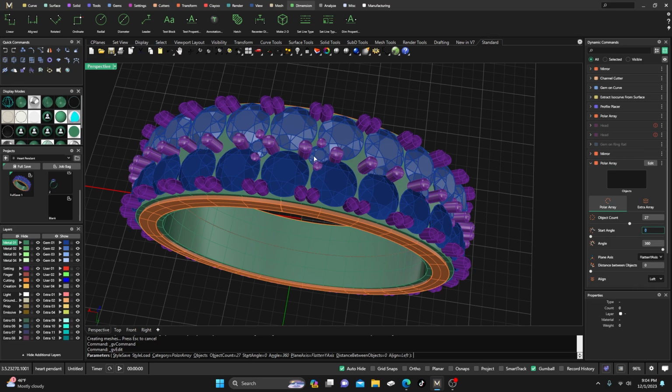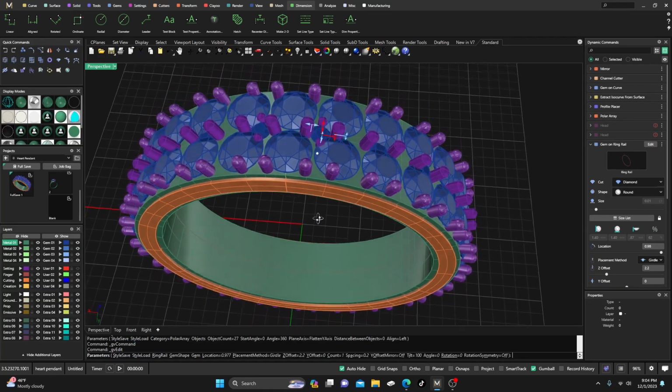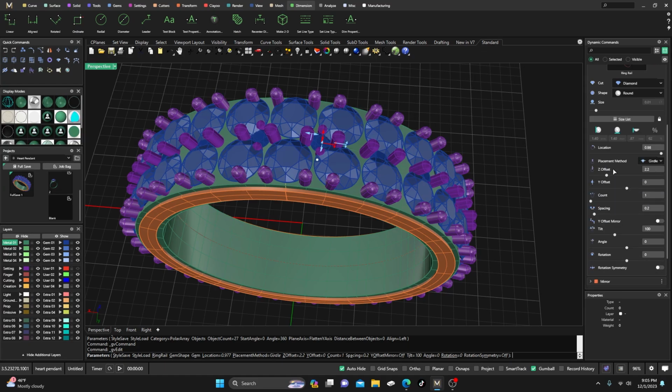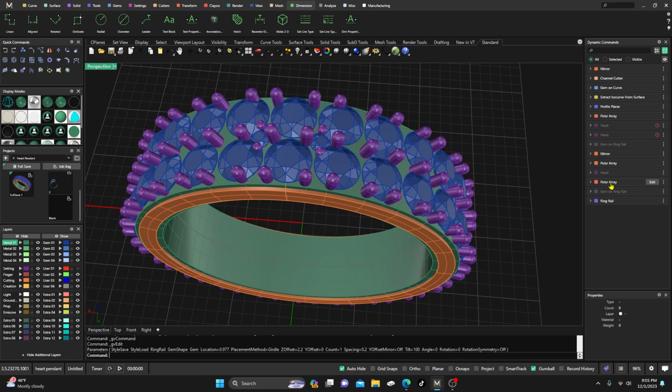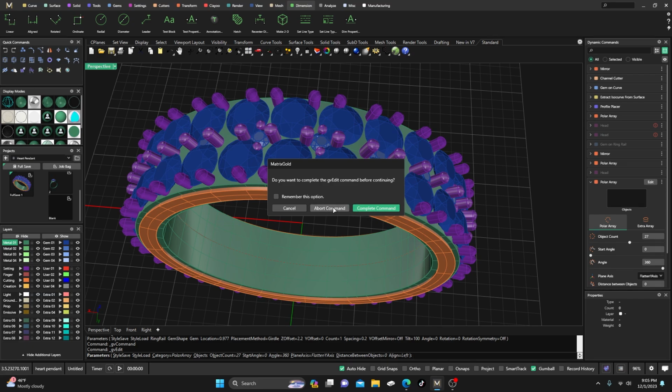Because the diameter of the ring is changed, that gem is no longer in between those stones, right? So we'll go up to that, edit that stone first. Let's abort that. Okay, let's go back to our 27, I think it was. Edit. Okay, let's get rid of this. All right, so that first polar array, I believe, was edit 27. We got that, so we're good there. Let's complete that command.